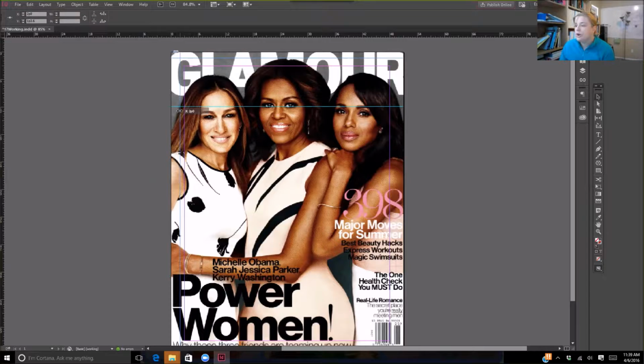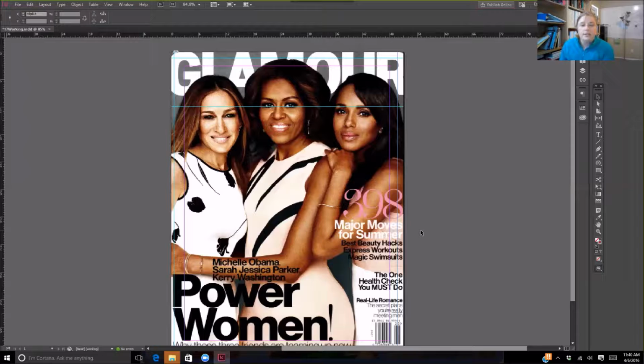And you can decide when you're creating a masthead, do you want it to meet the margin line, or do you want it to be closer to the edge? Typically, it's going to start closer to the edge, as you can see in this example. And so for our purposes, let's just go ahead and make it close to the edge. Then the last one we're going to drag is going to be to form that right edge. When you're finished, you should have guidelines that form a box where the masthead will be.